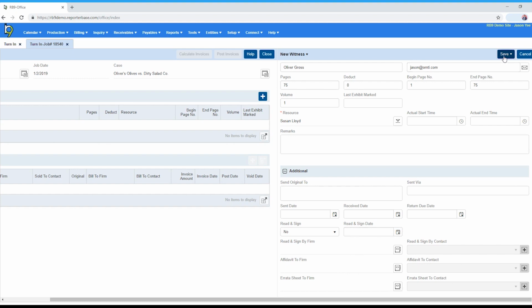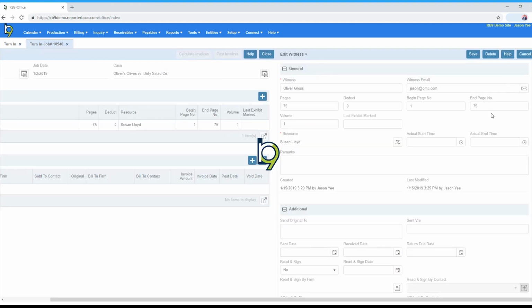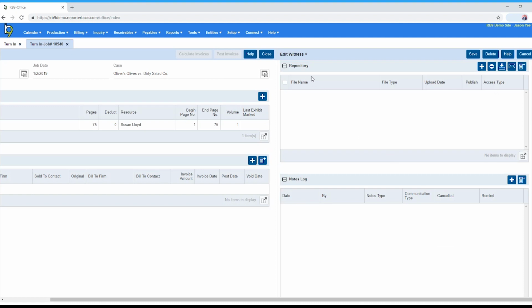If you click save, and let's do save and edit, this will leave that section open, but it will take you down to the repository section. Assuming that the resource has turned in the billing sheet, they probably also submitted the ASCII file to you as well. So at this time, you can upload the ASCII file.